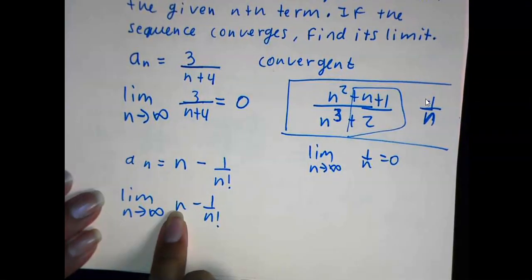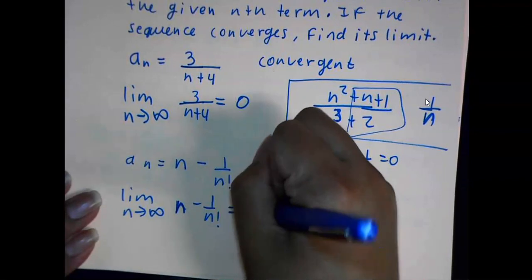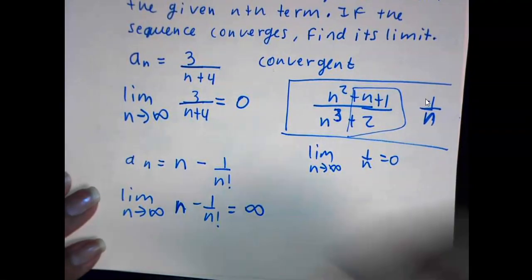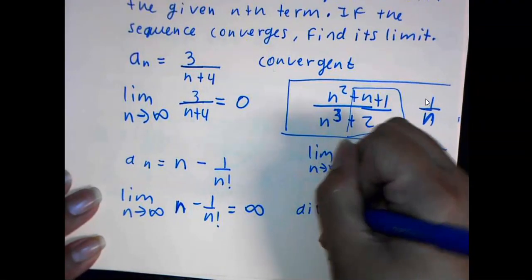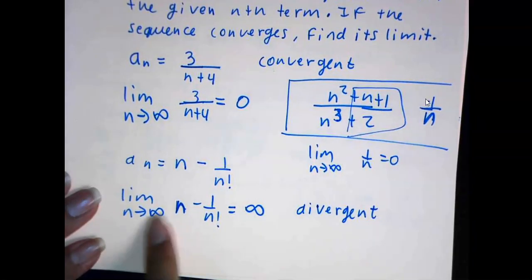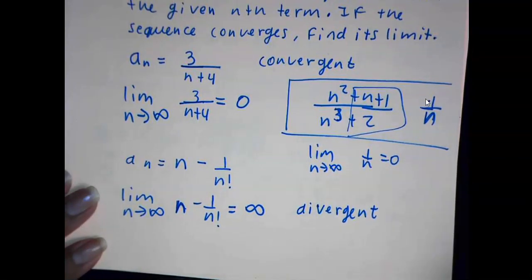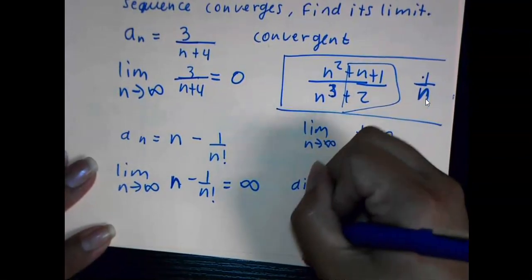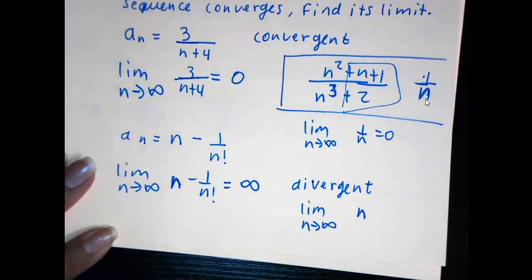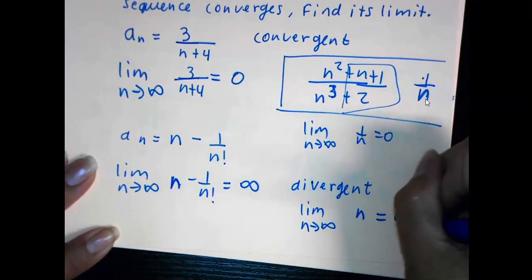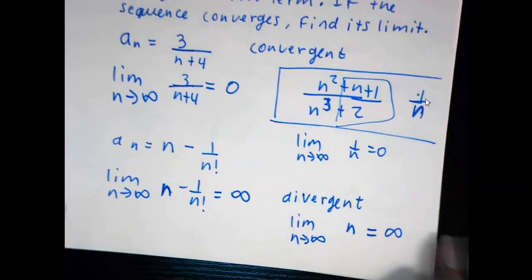This is 0, but this one's n. If you have n, in this case, my limit will be infinity. There's no limit. So in this case, this is going to be a divergent sequence. Divergent. So when you plug in n, the limit doesn't exist. It's still infinity. Okay? So the limit as n approaches infinity and you have n, or n to a power 2, power 3, doesn't really matter, that's going to be infinity. It doesn't simplify nicely like this one. Okay? And that is 9.1.